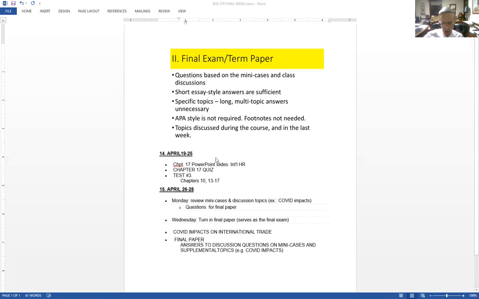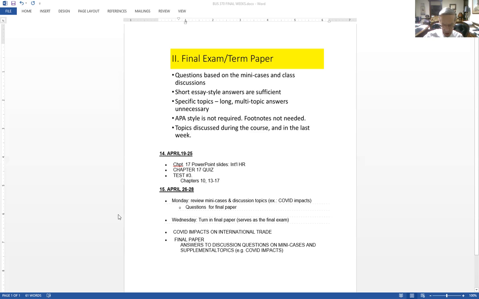I've broken the tests into 3 sections so they are manageable. The good thing about this textbook with 17 chapters is by the time you finish with them, you've had a pretty good grounding in international business management. And of course, that's what we're trying to accomplish.